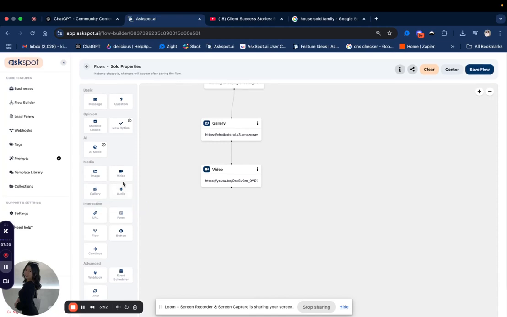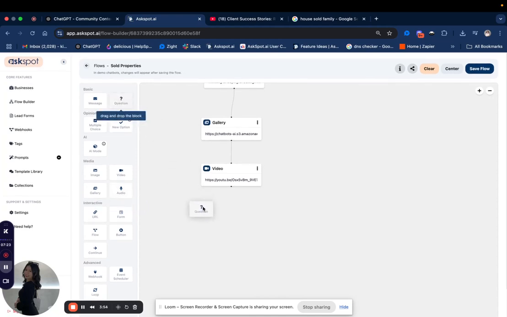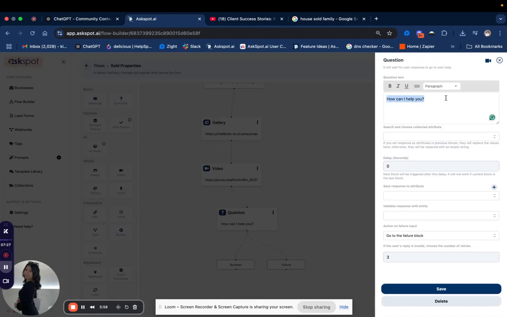Maybe a question block. Let's ask, do you want to chat about your buying or selling goals? Okay, so here's the question that I will add. And then after that, let's add a form block where we will collect their details if they're interested.